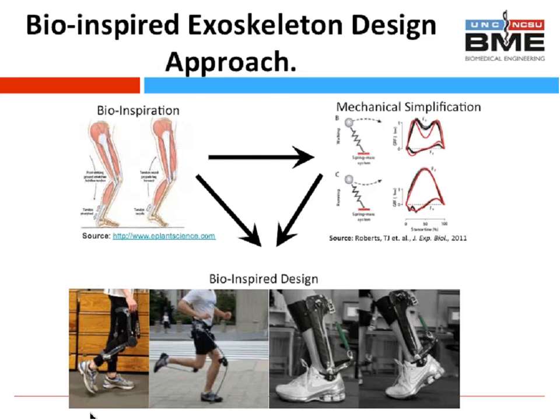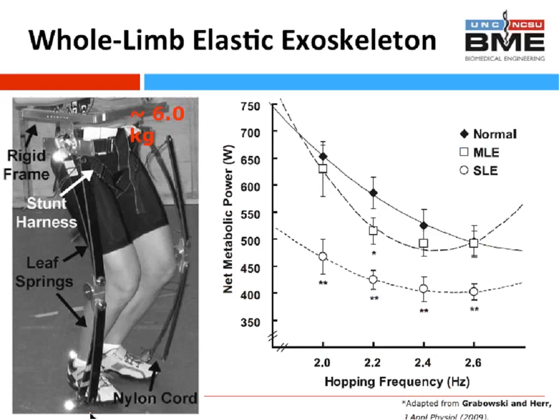Next slide. And so here's one really great example of this approach from the literature. This is on the left. You can see a passive elastic whole leg exoskeleton that was developed by Elena Grabowski and Hugh Herr up at MIT around 2009. And the idea here is to actually reproduce the springy nature of gait in parallel with the person in an attempt to offload their muscles and hopefully reduce their metabolic cost.